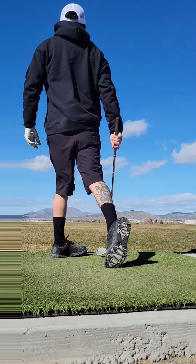We're here at the range. We're gonna try out the new golf clubs that you previously saw in the last video, the Bombtech wedges and the two irons, which was the 2 and 3 iron. We're gonna test them out, see what we think about them, as well as establish a personal range for the distance for all my clubs.